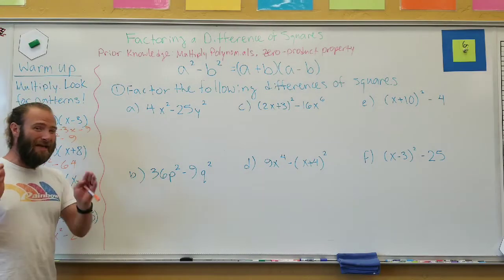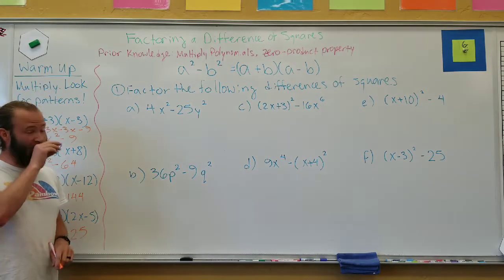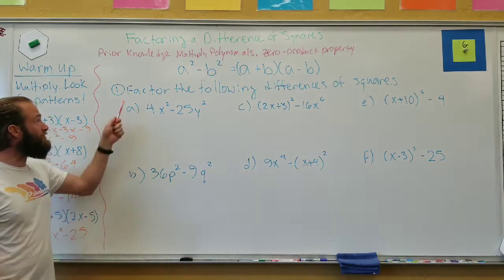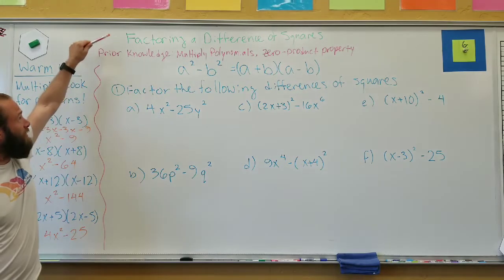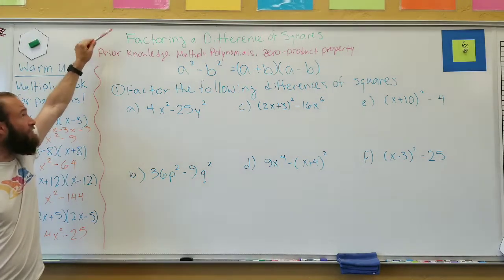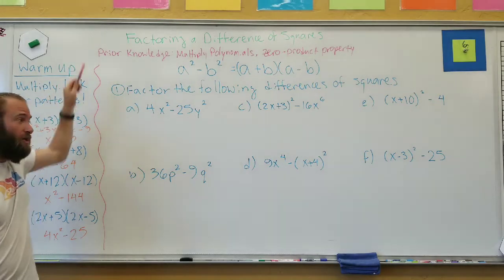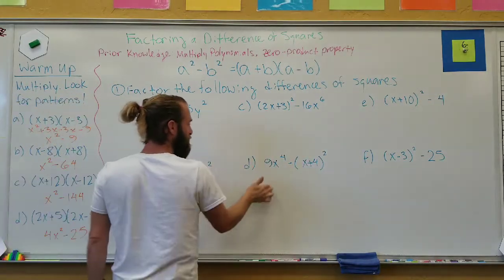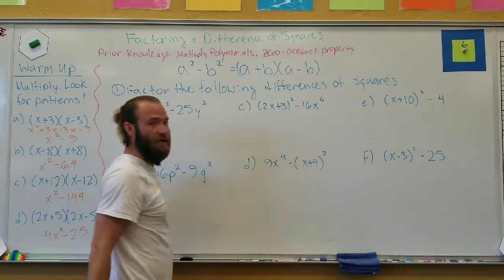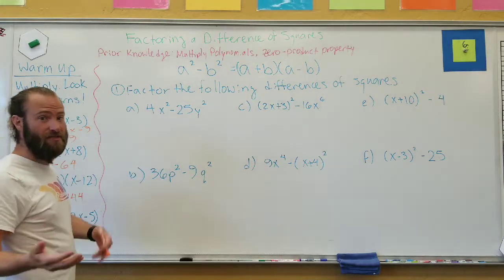So we're going to jump into the main types of examples that you need to be able to work through and do, which is all about factoring when you see a difference of two squares. Remember, this section is titled Factoring a Difference of Squares. So we want to recognize each of these examples we have, A, B, C, D, E, and F, as a difference of two things that are squared.